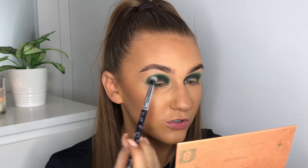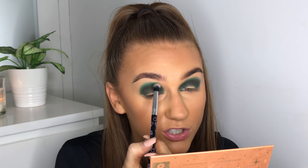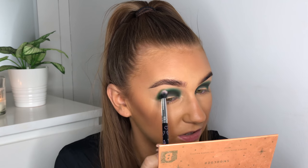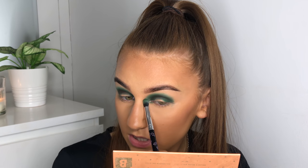Next, I'm going to take this little bullet brush from the Beauty Bay Iconic brush set and go back in with that original green colour and just start to ever so slightly blend out the edges of the green. What this is going to do is put the green back in, but also start to blend it out. So when we add our next colour, everything's going to blend together really seamlessly. As you can see, it really makes a difference because it just buffs the outer corner out so nicely.